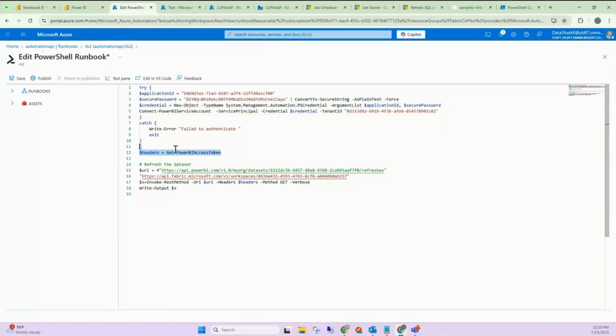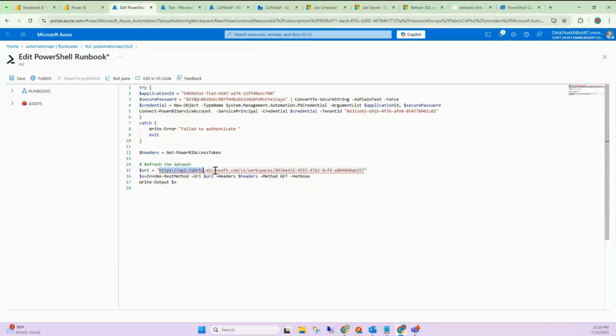Then I'm generating the access token. Now I want to get the workspace. There is an API to get the workspace details for this corresponding workspace. So similarly, I am triggering it via the REST API route.